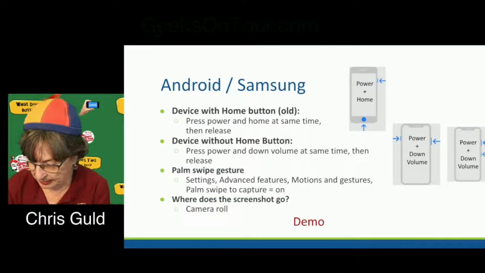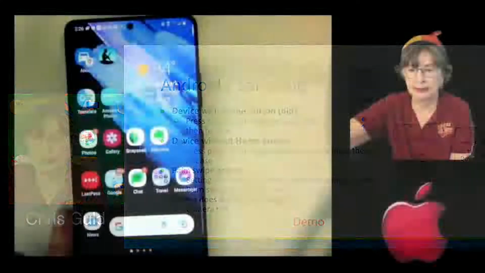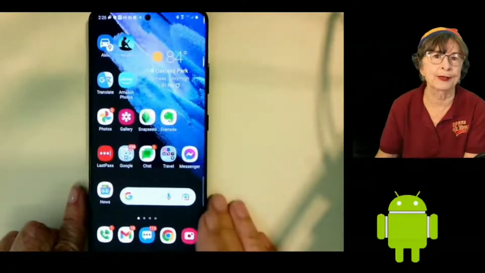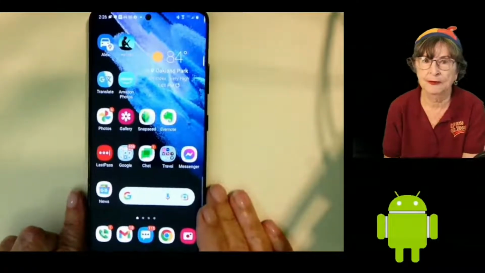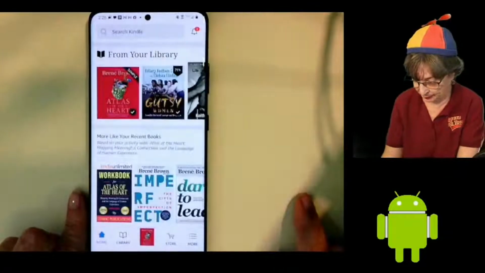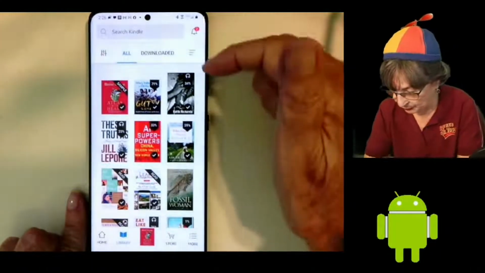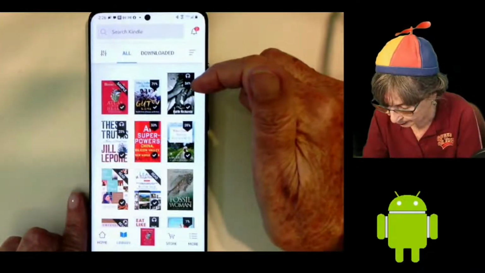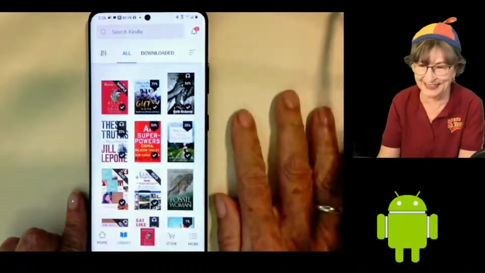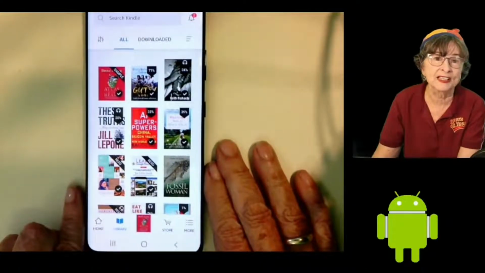So what am I going to show on my Android? Let's say somebody asks me, what books are you reading? Rather than trying to think of it, I'm just going to look on Kindle to see what books I'm reading. Tap on my library. I'm always reading more than one at a time. Here, I'm 34% through this one, 70% through that one, 20% through that one, et cetera. So maybe I just want to send them a screenshot.